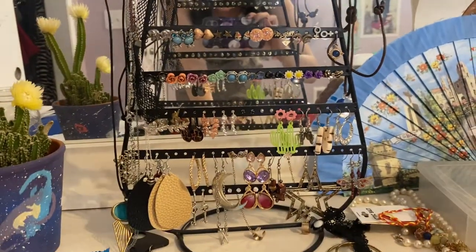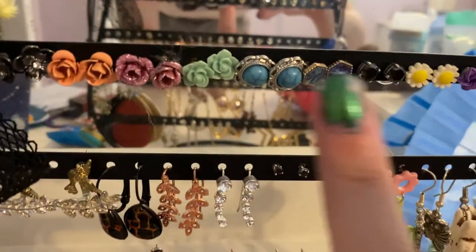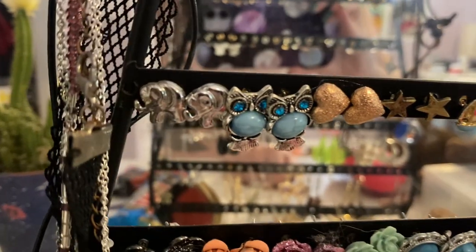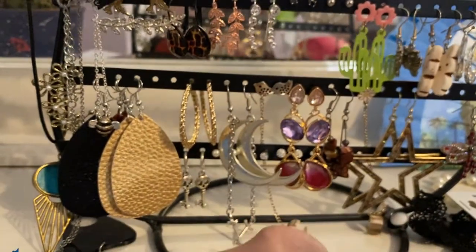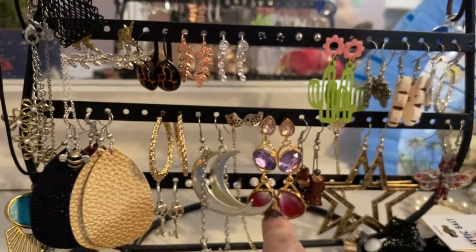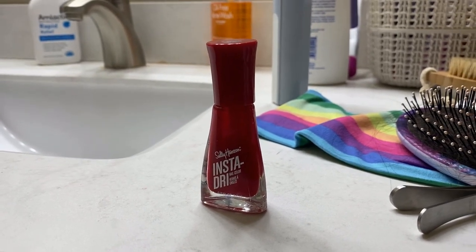I'm thinking of going with something a little bit turquoise-ish because the necklace is turquoise, you know. I'm actually thinking about these guys. I thought the owls were also a little bit fun and mysterious and cute. Originally, I was thinking something big, like these guys, like the moons, and that could be fun. Both my best friends have red in their costumes, so I'm going to do some red nail polish.